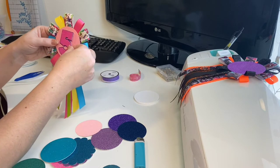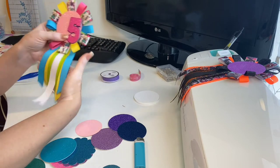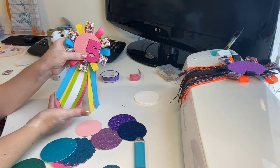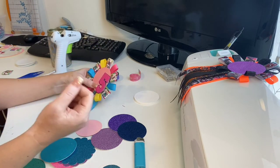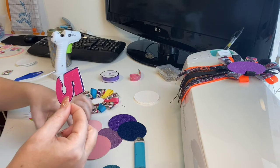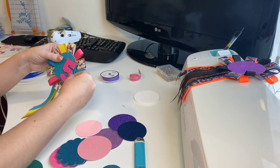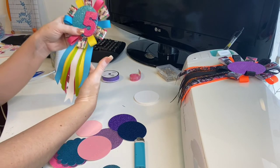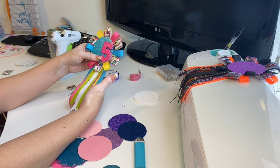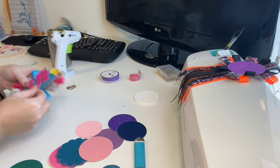So we can do something like this and add that on, or we can use the teal and keep it like that, which I kind of like more. Yeah, we'll go with this one.